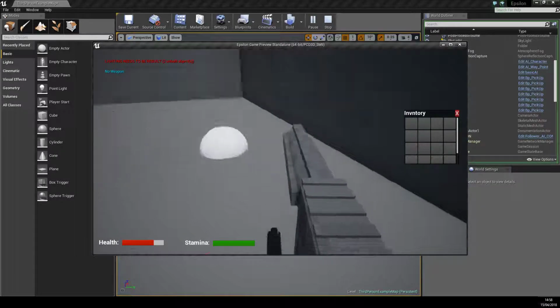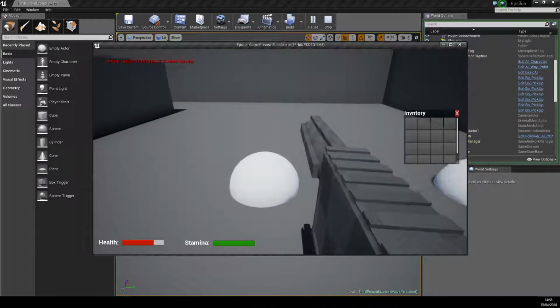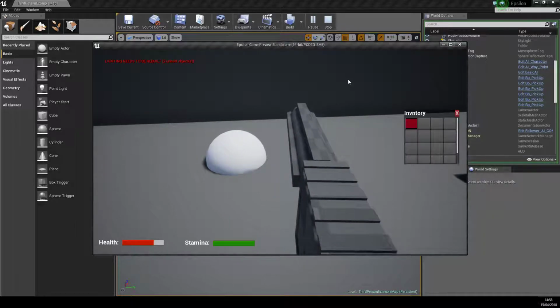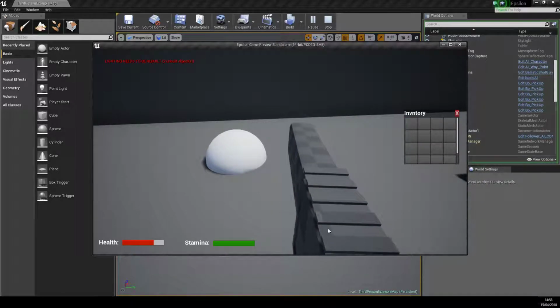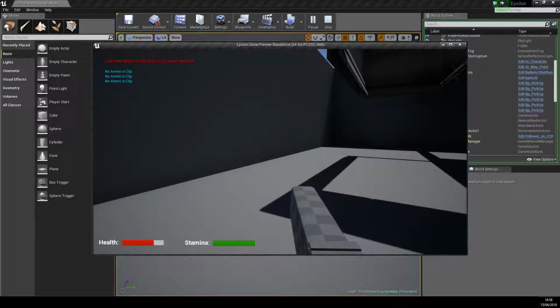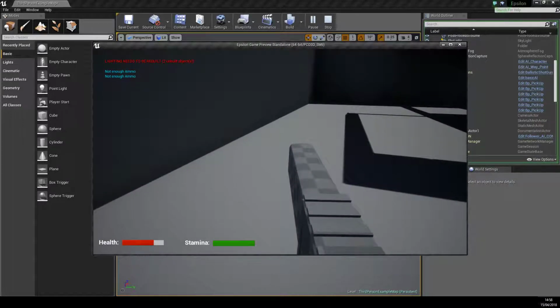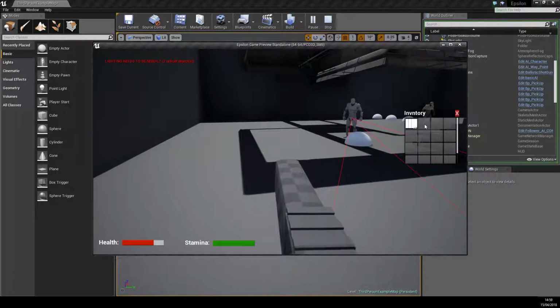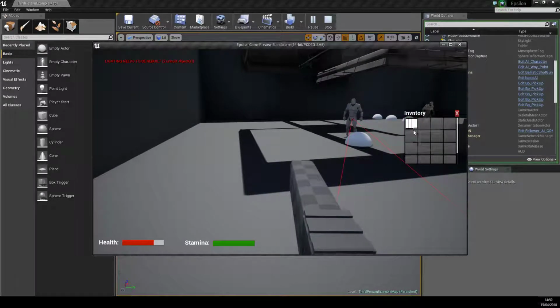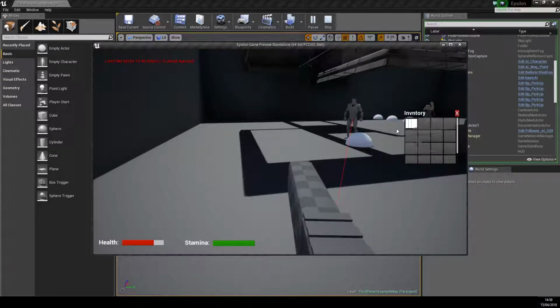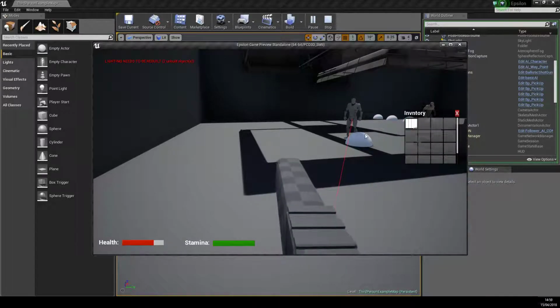So at the moment, just a test thing here. If we walk up to this, and then when we double click it, we equip the shotgun. Can't shoot because there's no ammo. You pick up the ammo for it. It's 30 shotgun rounds. And then when you reload, it takes off the 15 it needs to shoot.